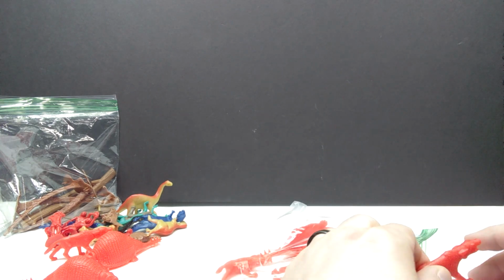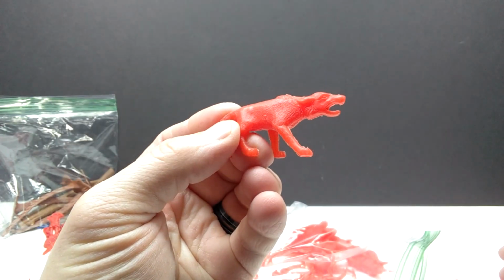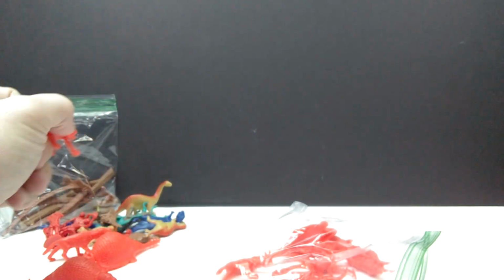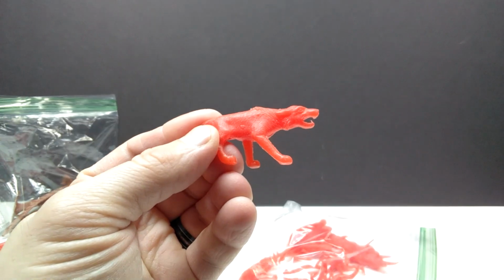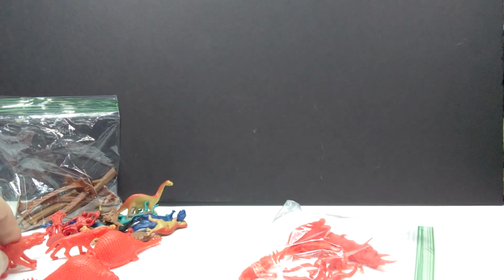Got some more very, very cool species. So straight away, another dire wolf. So it looks like I'm on my way to creating a pack of those. We also have another dire wolf. So we absolutely are on our way to creating a pack of those.